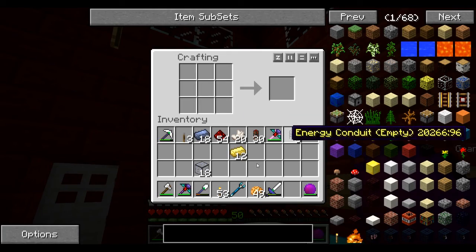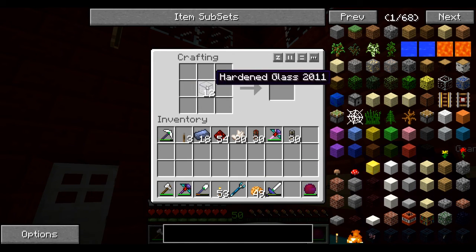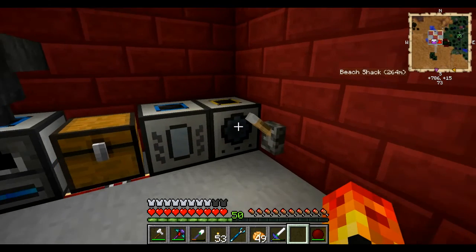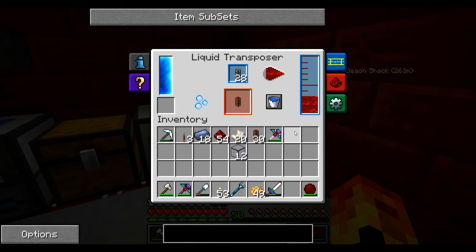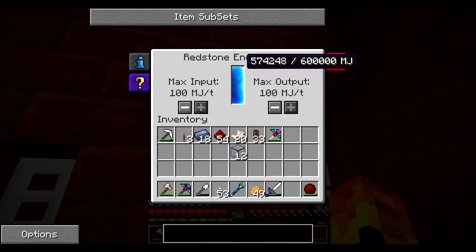And it's pretty simple. You just take your electrum and the hardened glass in the middle and you get empty energy conduits. You then take those empty energy conduits and you put them in your liquid transposer here and fill it with redstone. And once you've done that, then you have energy conduits here. So that's very quickly. I believe I made these energy cells last time.